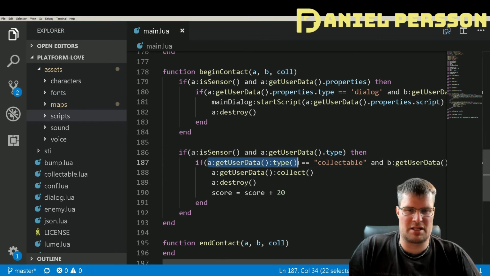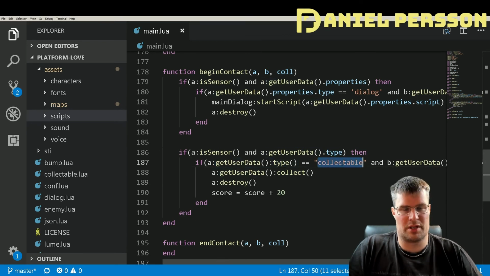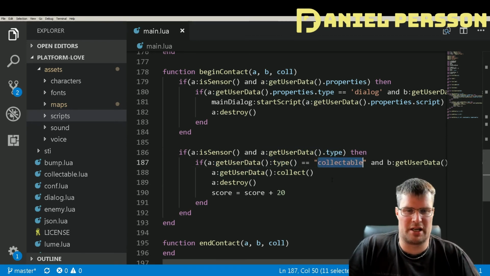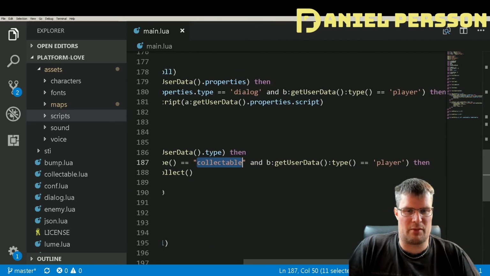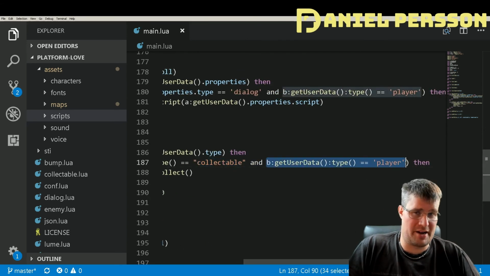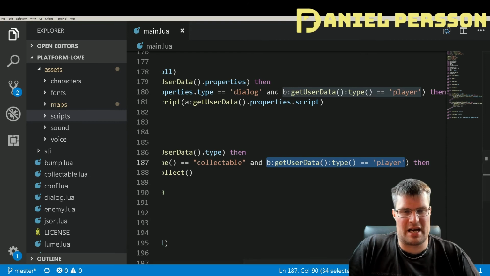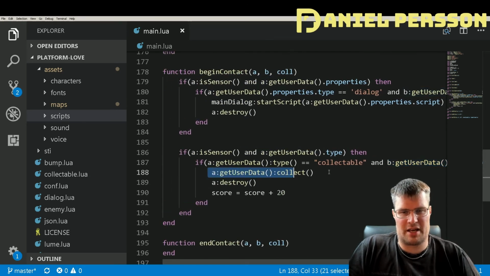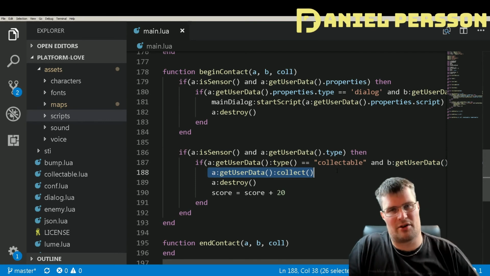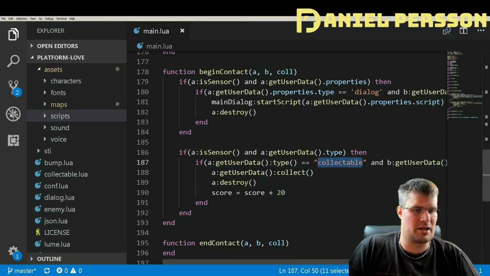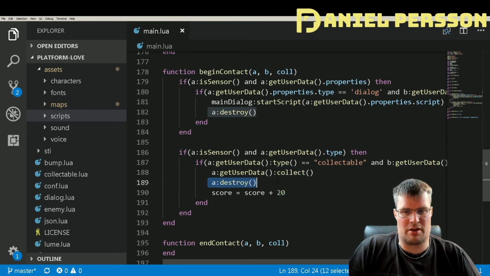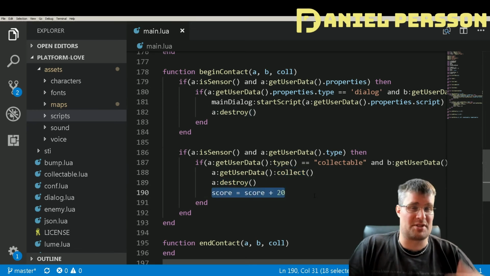And if this type is a collectible, so it's one of the objects I created earlier, then I will check if it's the player, another object, that actually collided with this collectible. Then I will just run collect on that object, because I know that collectible have a function collect. And then I will destroy that, and I will update the score.